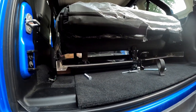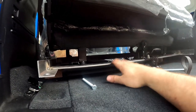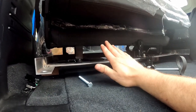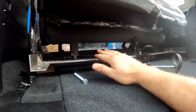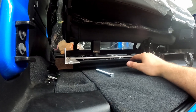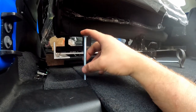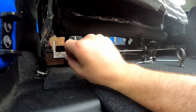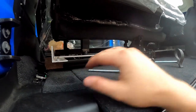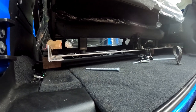This is perfect. So we've got the seat, it's mounted to our bracket. We're gonna finish welding this all up because right now it's all just tack welded in. We're tightening all the bolts down, and then we're waiting for some stuff in the mail to come, some spacers that are gonna go on these bolts to help support this chair and hold it up, and then also the seat belts. So we're getting a step closer.